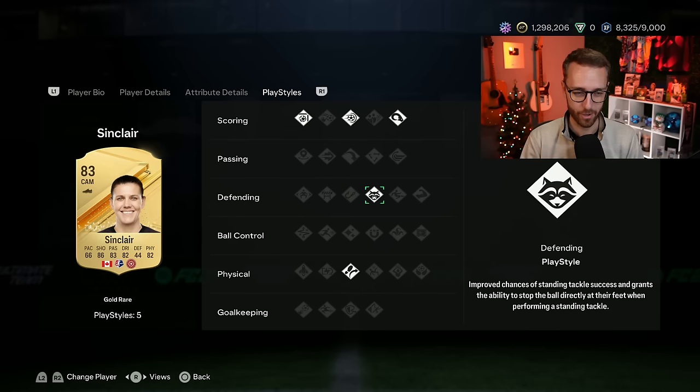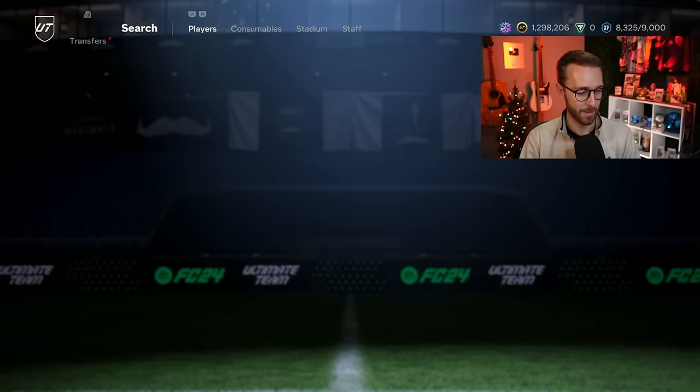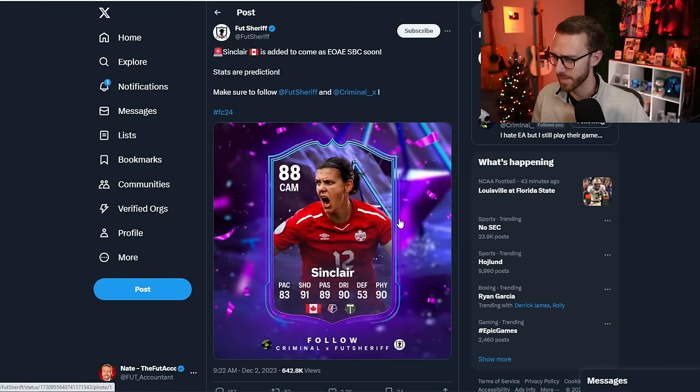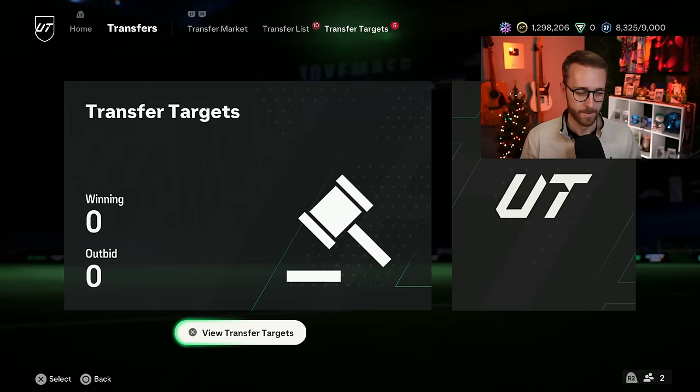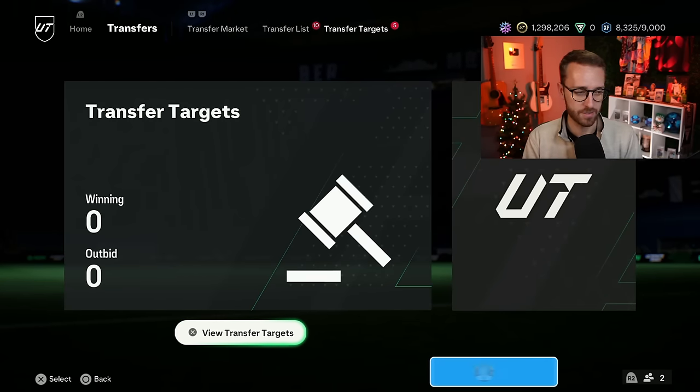Imagine having a striker or a center attacking mid that has the improved chances of standing tackle success while you're pressing in your opponent's 18 with 71 depth, like everybody runs anyway. So interesting opportunities right there. So that's an end of an era card that's been leaked. It might not be coming until later on this week, but that will be another link if you still have Rapino or if you have Krieger from NWSL. Those are kind of leaked cards right now.